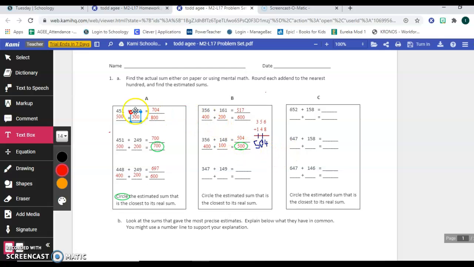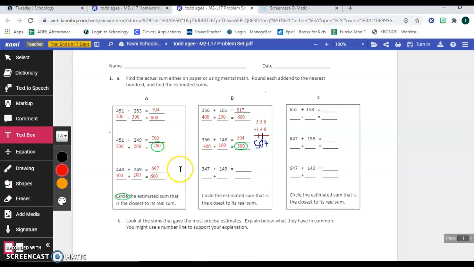You know, when you round, let's use this first example, from 451, it technically rounds up to 500, but you're going 49 up to get to that 500. And then in the next add-in, you have to go 47 up to get to the rounded 100. So you're ending up going up by nearly 100, and that's why your estimation is nearly 100 off. So they're trying to get you to make that connection.